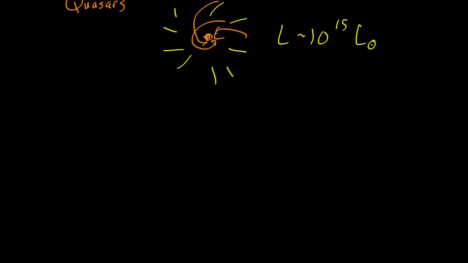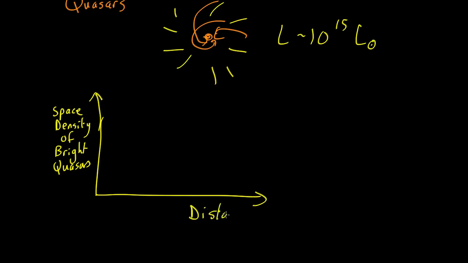And what people were doing back in the 60s was plotting the space density of bright quasars against distance, which corresponds to time. This is today, no distance. It means the light hasn't had to travel anywhere. And this might be 13 billion years in the past. And what they discovered was something quite remarkable. There actually aren't very many quasars around nowadays, at least not the bright ones. But as you go back in time, they get much more common. At redshift around 2, there are about 2,000 times more quasars per unit volume than there are today. But when you go further back still, the numbers drop off.